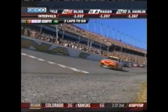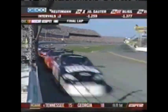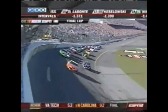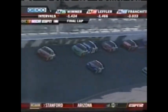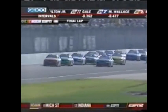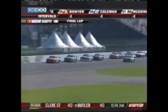White flag. One lap to go. Tony Stewart, can he hang on? Well, he's going to be in good shape now because Martin Truex just went to the inside of Kyle Busch. And that's the best thing Tony Stewart could see in his mirror as these guys get side by side. And left. Yeah, he's almost got too big of a lead there. He got a run coming down this backstretch. Vickers, remember how much he can do if he gets a little momentum. There's Vickers trying to find a way down to the inside, but he's got no one to help him down there.